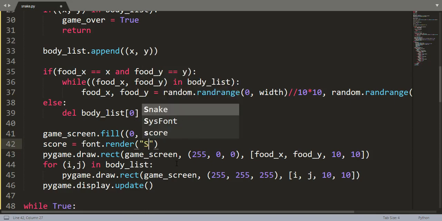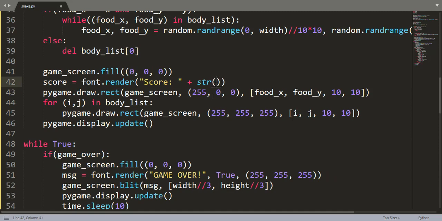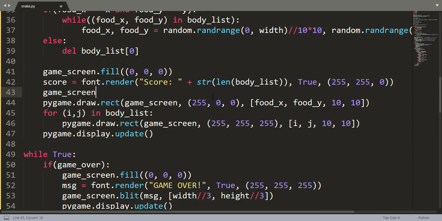We'll give a string that says score, and then we'll give the length of the body list as the first argument. Let us give a yellow color to this message, which is written as 255, 255 and 0 in RGB format. We'll display this message on the game screen by calling the gamescreen.blit function with score as the first argument, and then we'll display this message in the upper left corner of the game screen, which is the origin.